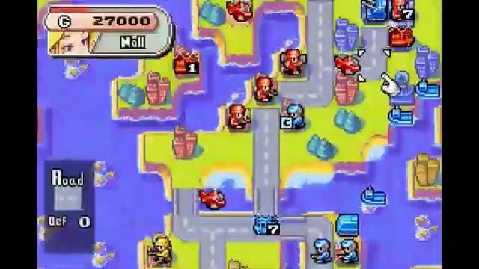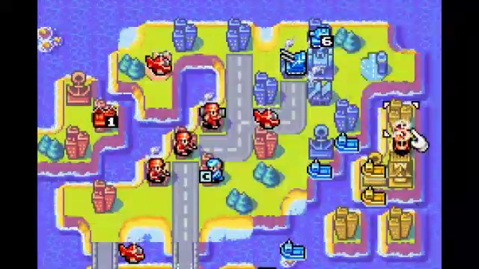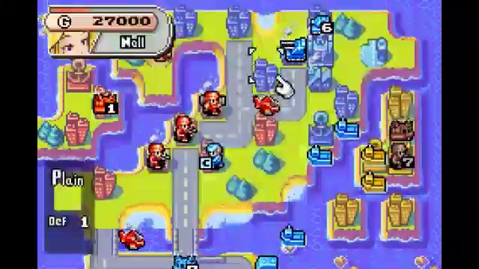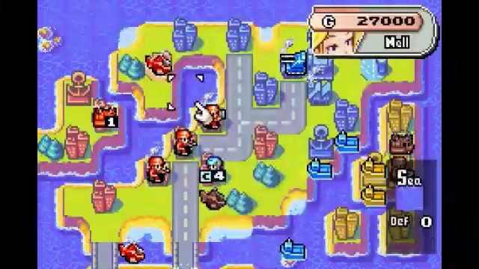Oh, and now we've got anti-air. That's not good. Alright, so change of plans. I'm going to get rid of Japan instead. And now we've got to worry about this anti-air because it can do a lot of damage to our Air Force, and we don't want that.